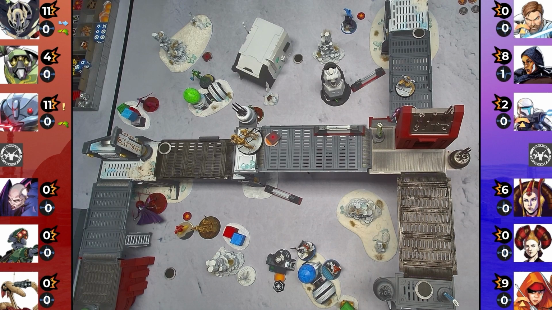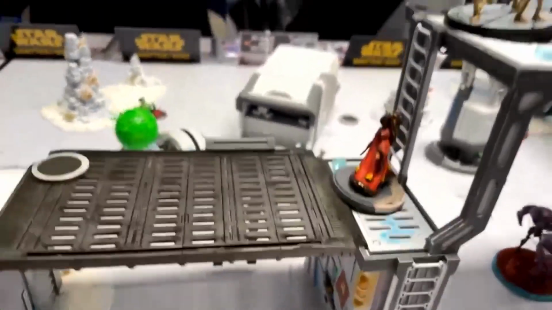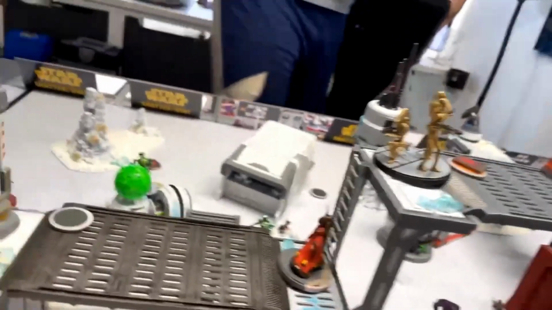So Padme's going to shoot with no focus. So it is 7 dice. 3, 4, 5, 6, 7. Shooting those B1s. Yeah, in the hope that I can get far enough along this tree to shove you off here. Yeah, cool.